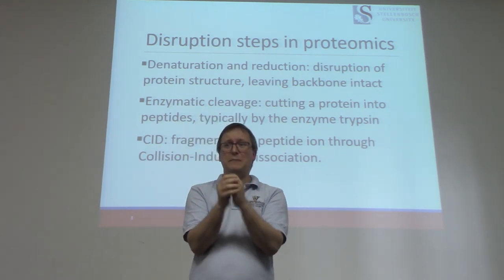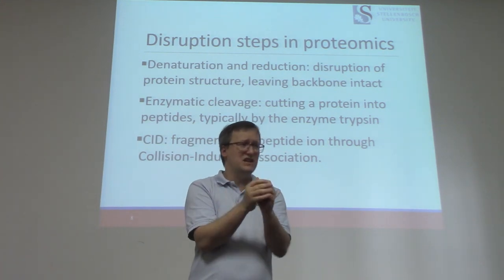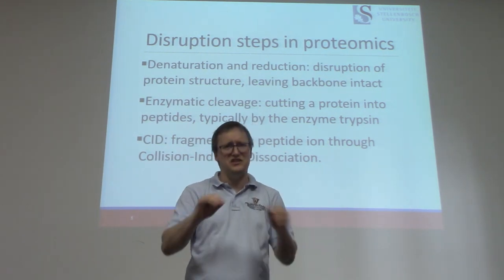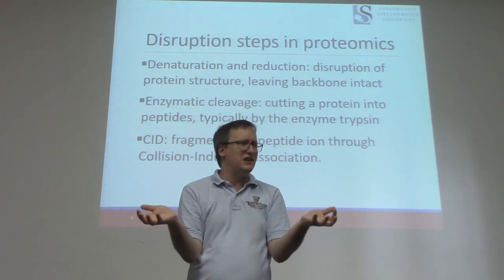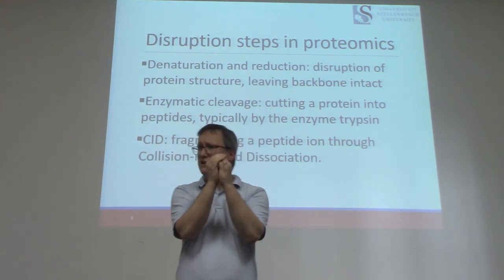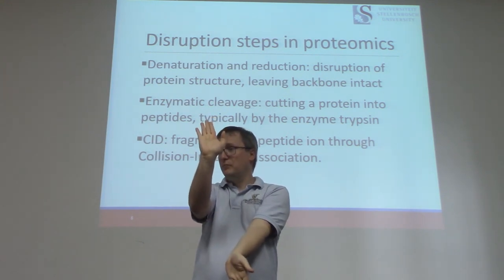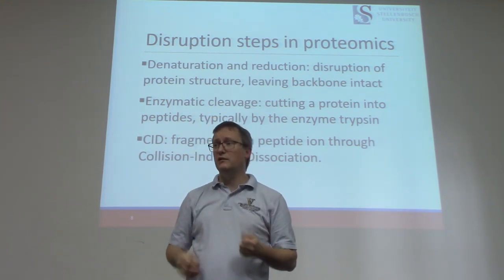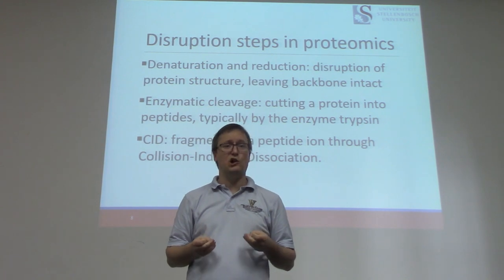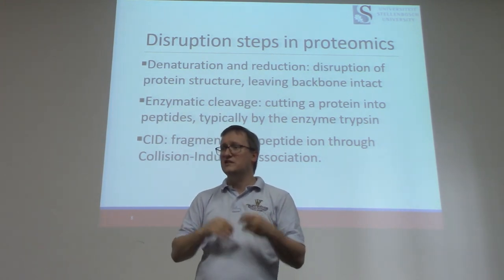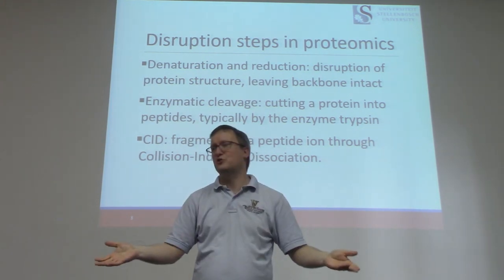And we want the peptides we produce from each protein to come from all over that protein sequence, not just the bits that are easy to digest on the outside. So one of the things we're going to do is cause these proteins to unfold, to denature them. Most frequently, the approach we use for this is something called urea. Urea is really good in solution for causing these proteins to stretch out.